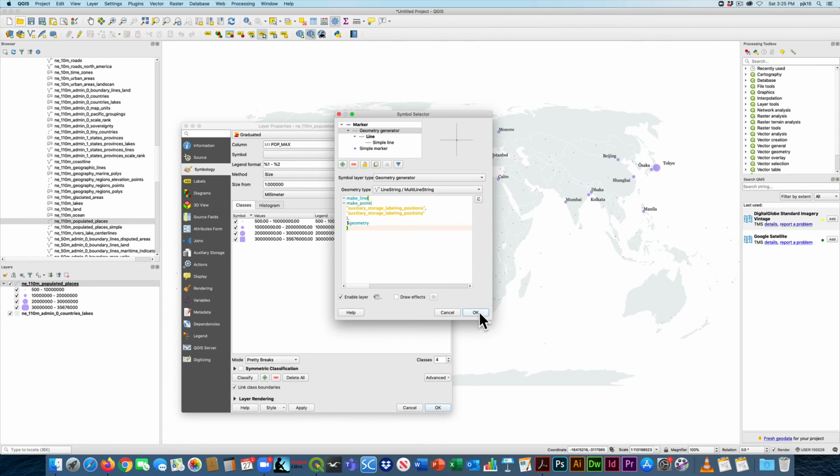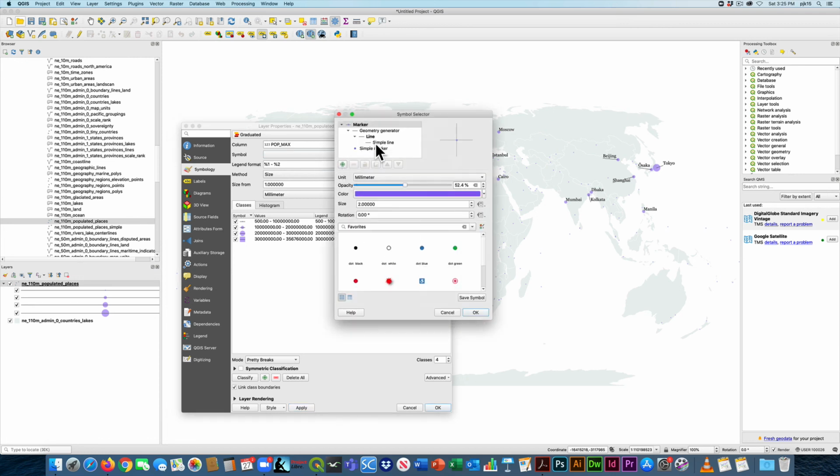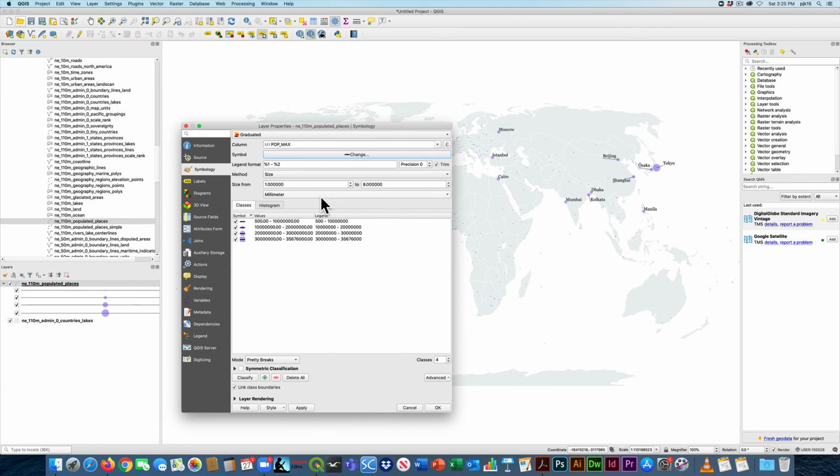And once I say OK here, and then apply, now I have little lines through all my circles, and I also have these leader lines associated with each one of these that is some distance away from the point. And so that's what you'll do next. You'll go ahead and work on those leader lines. If you wanted to change the thickness of those lines, you could just go under line here and change its width. And that'll make the line thicker, and you can play around with those sorts of things. But kind of work on this map and make it look nice.